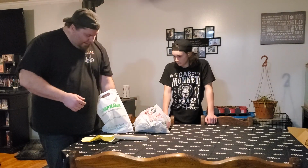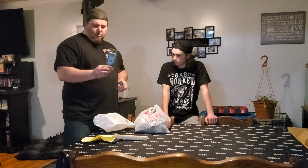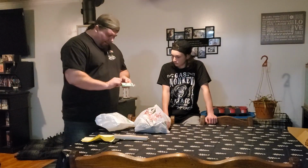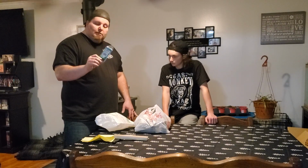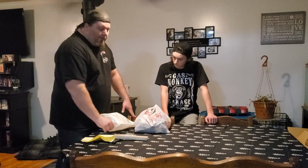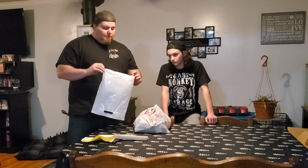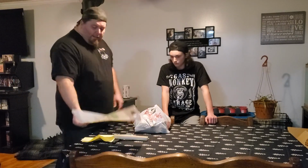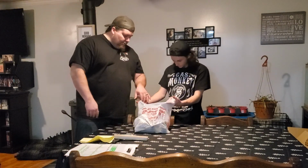And then I've also got some new weld lenses. Got a 9 to try to set this in front of the camera. And I got a 5 to try to set that in front of the camera. See if we can't find a good balance of blocking just enough light so you can actually see what I'm doing and what Garrett's doing when we're fabbing and welding without actually hurting the camera or hurting someone else.